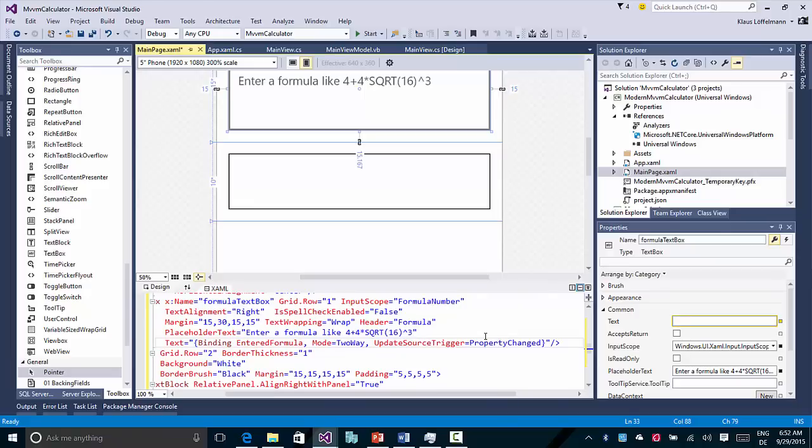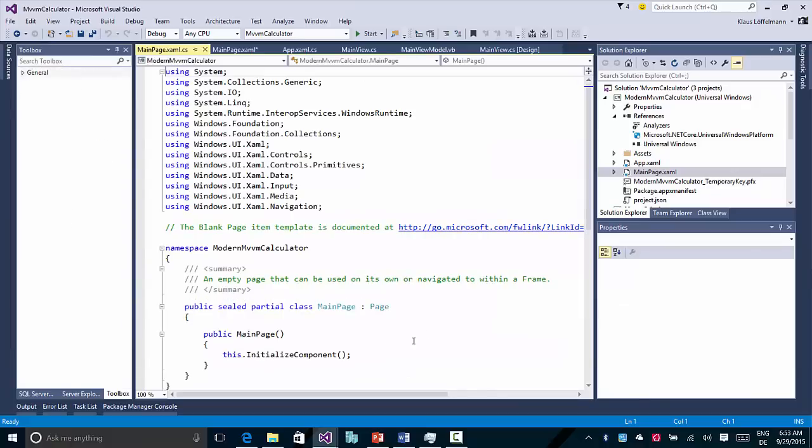The only thing left to do, we also already know from the Windows Forms version. We have to instantiate the view model and assign it to the data context property of the view. This is done the same way. So I'm changing to the code view now. Again, we have this initialize component, which works basically the same way as in Windows Forms.